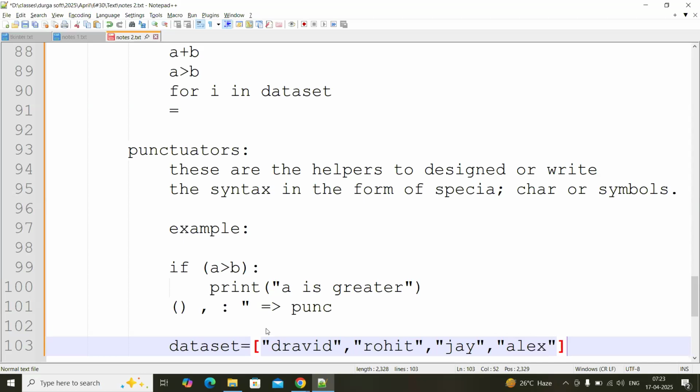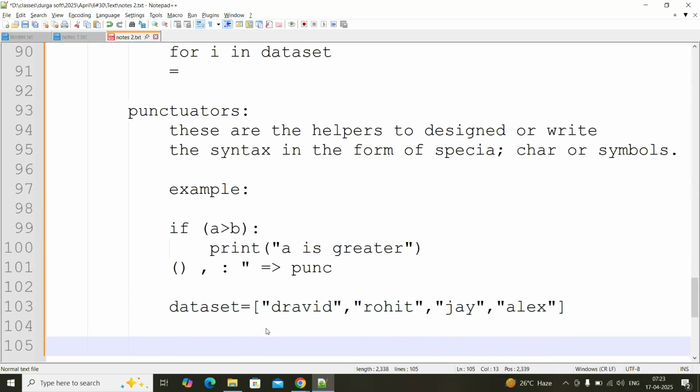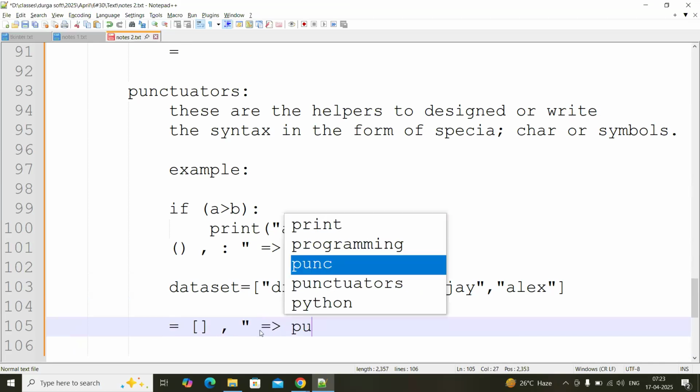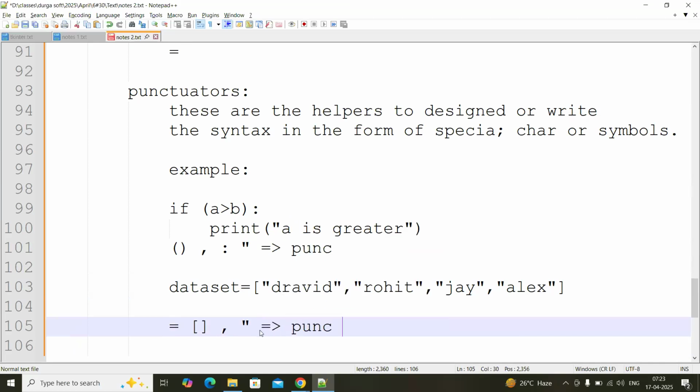Multiple names I have stored. So here I have used the equal symbol, the square bracket, the comma symbol, and the quote symbol. These are nothing but your punctuators. Is it clear, guys? Yes, no? Yes, sir.